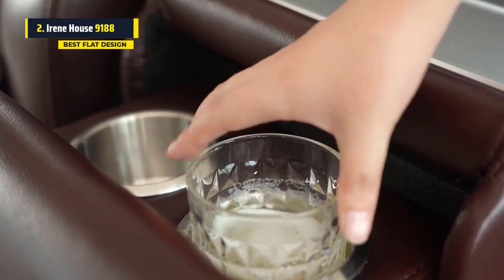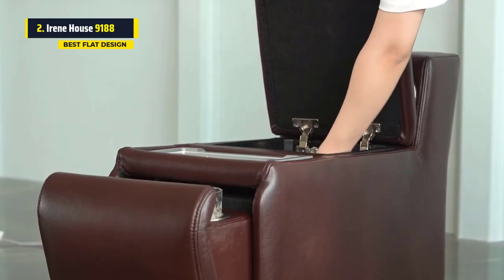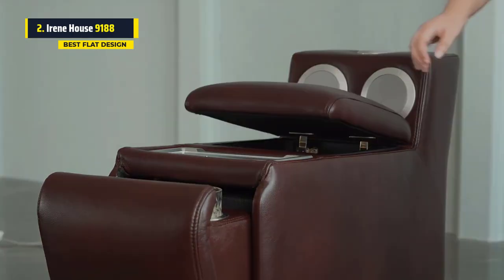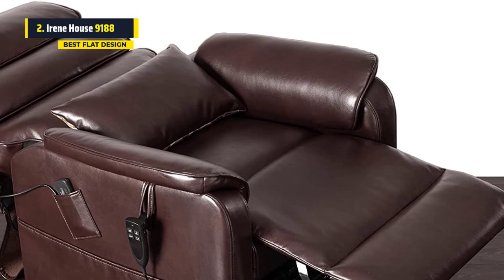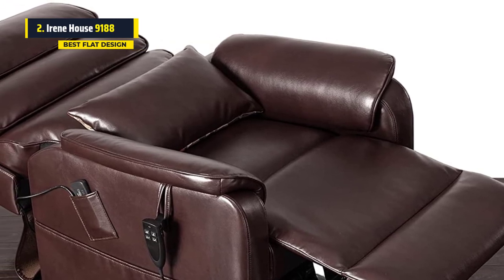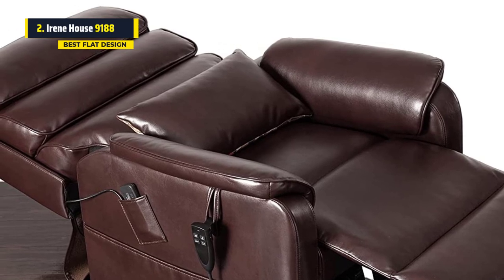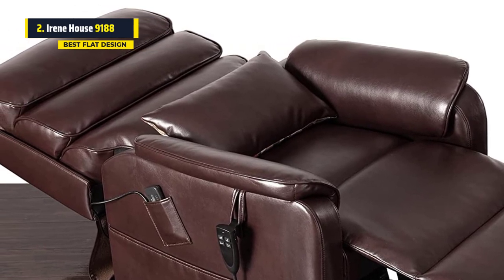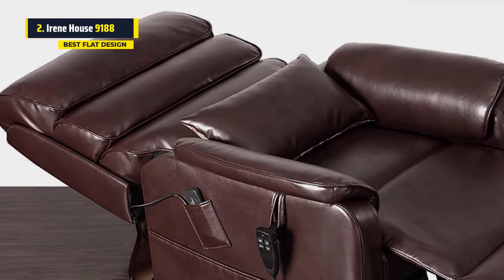This chair is designed to fit into the average home environment, making it perfect for use by people who suffer from mobility or health issues. The adjustable reclining system makes it easy for people to lie comfortably while remaining upright, and it has the added benefit of helping to maintain muscle strength and flexibility. The backrests and arms feature humanist design features like contoured sides, pillows, and fabric to enhance your comfort and the ability to sleep at night.